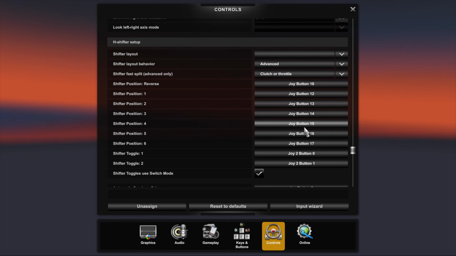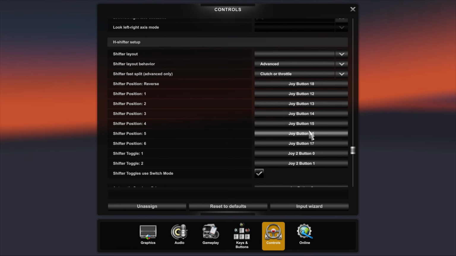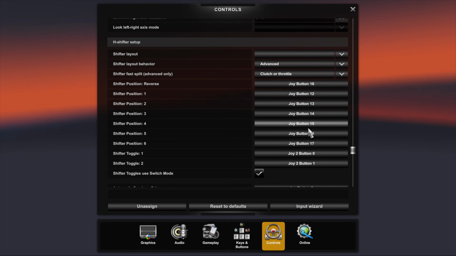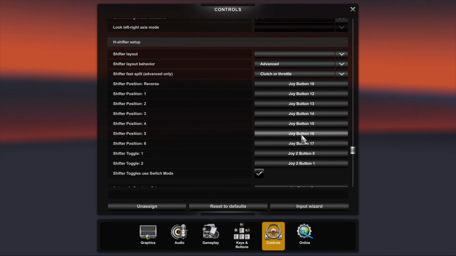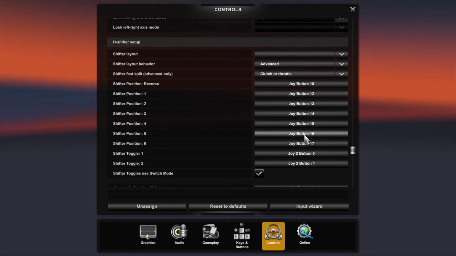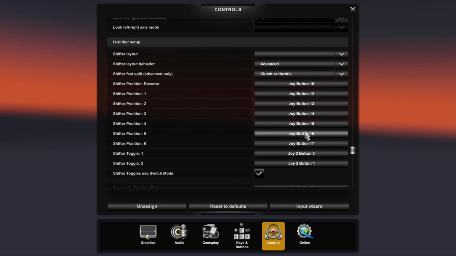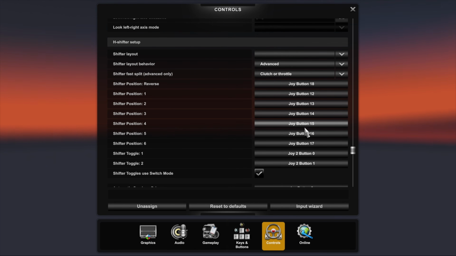And then using the splitter, I go from across to the right and down to across to the middle and up, which gives you fifth, then straight back to 6, across to the right and up to 6.